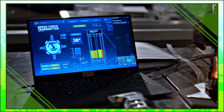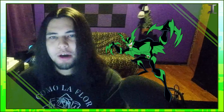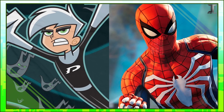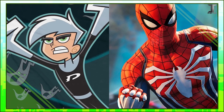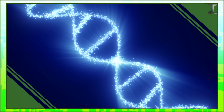What about the CW Flash, as they treat the Speed Force connection as a physical genetic component? What about a vampire? No, not an alien that resembles a vampire, but like literally Count Dracula. Cryptids? Atlanteans? What if someone were to have their DNA altered after they were born, like Spider-Man or Danny Phantom? Then this brings up multiple extensions of that conversation, like do genders count? Or what about different races? All dominated by the main discourse, what even counts as a subspecies?